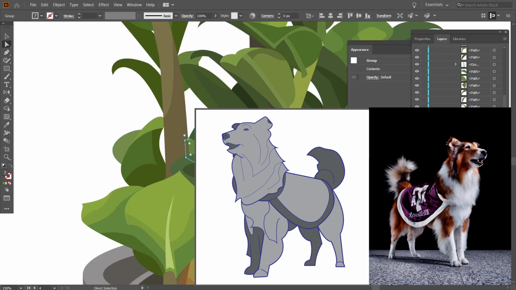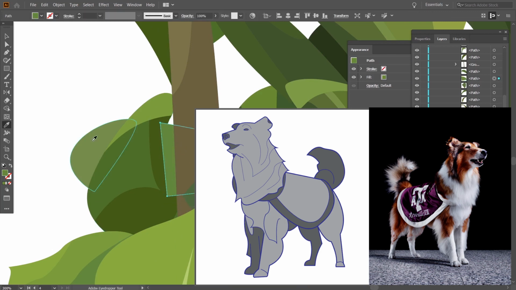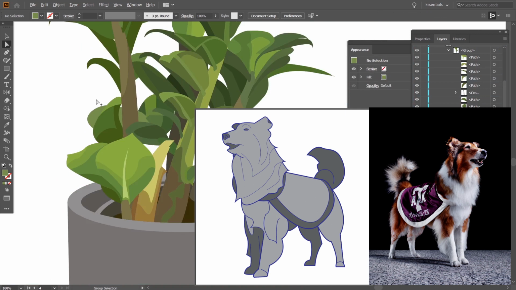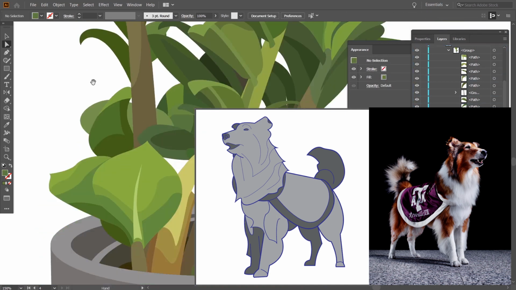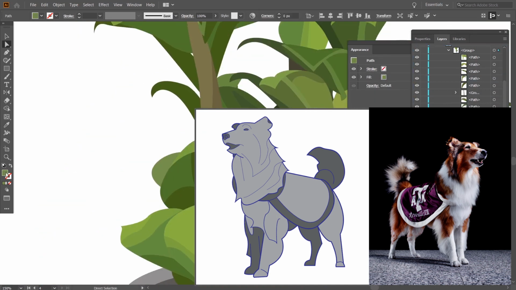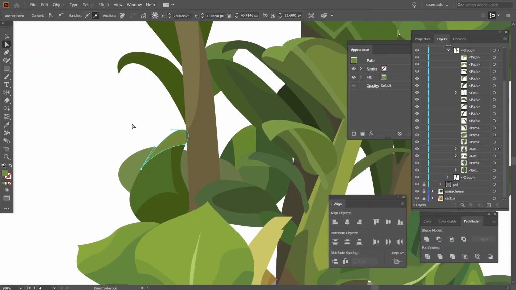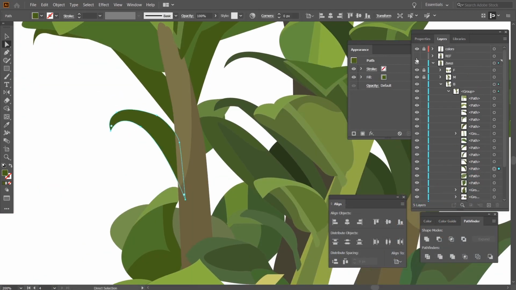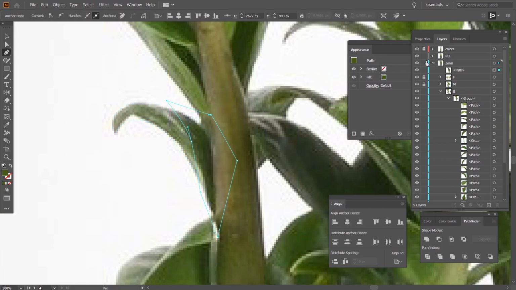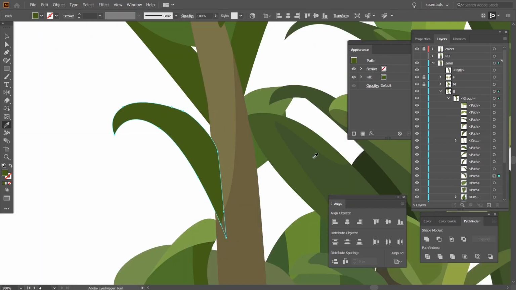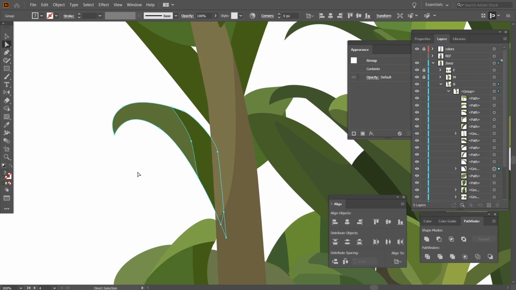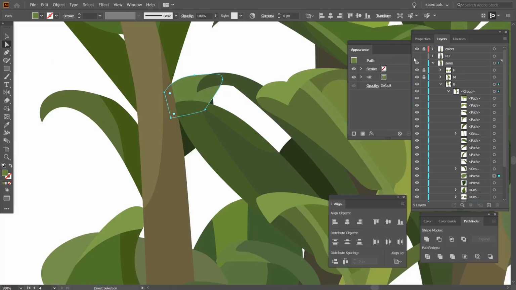But I guess at the time starting out, I couldn't look at that picture of the dog and break it down and think, oh my gosh, there are so many layers in that image. So really, to make your life easier, I would definitely advise myself, start with simpler images that are less complex, maybe easier to break down into a certain number of layers, and then ramp up from that.